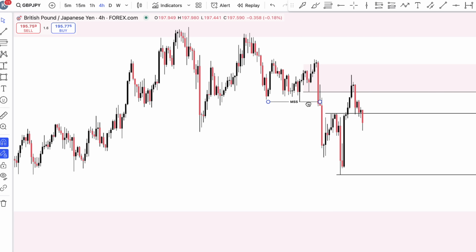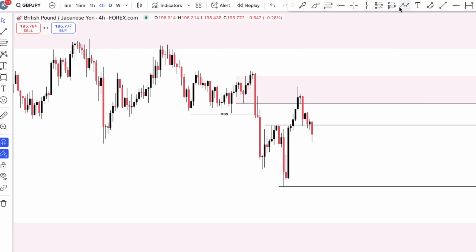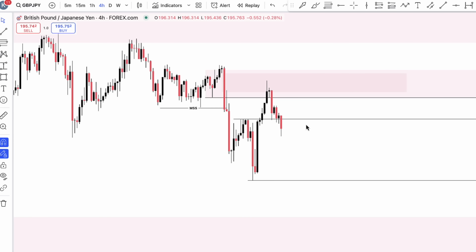This is where my shift in market structure was, and price came right back into this particular fair value gap, obviously yesterday. And today I want to take the trade, but then I saw this. You can see that this is a bullish breaker and this is a shift in market structure. Let me teach you something new today.